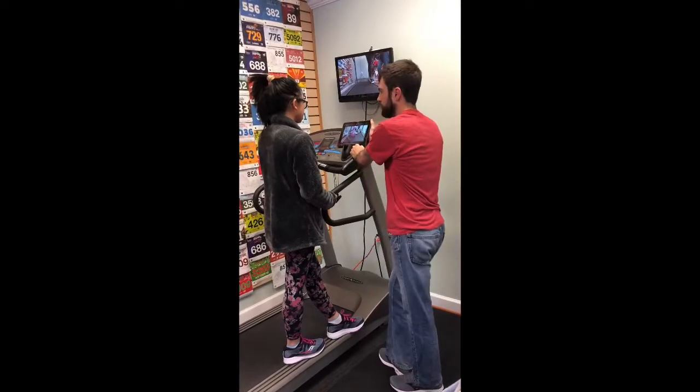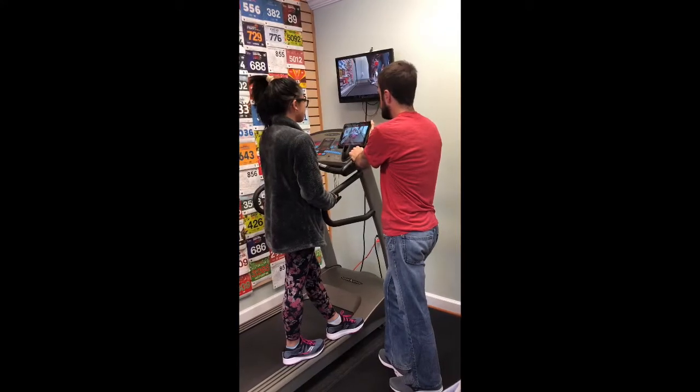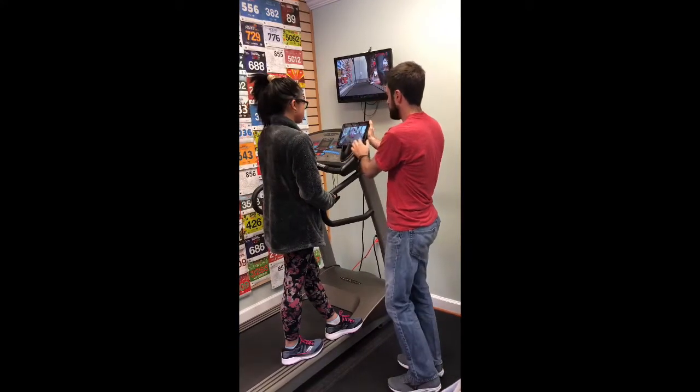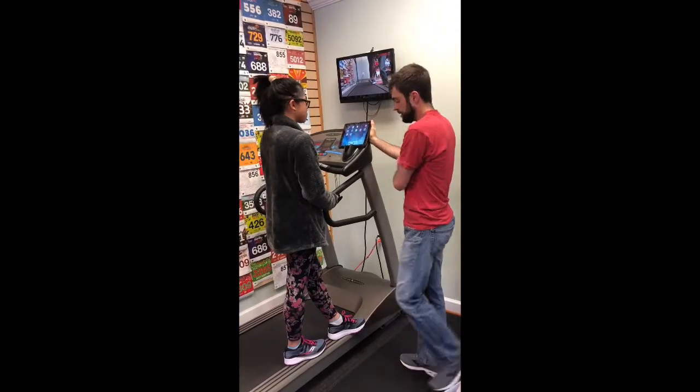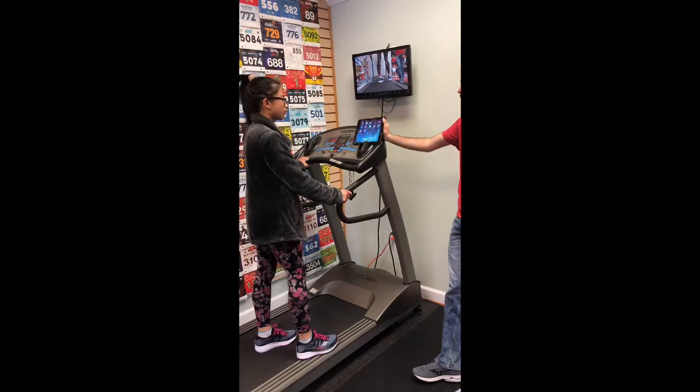I don't think you need any correction. That's definitely the right thing. So I would stick with a neutral shoe for you — it definitely would not work with a motion control shoe. The shoe you're in is a good option for a neutral shoe, but I could bring some other ones out as well.